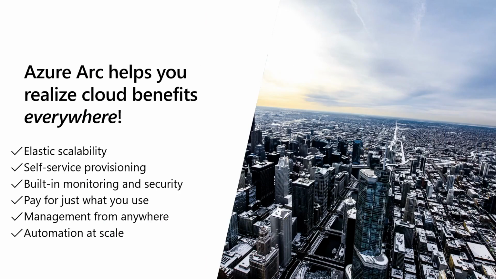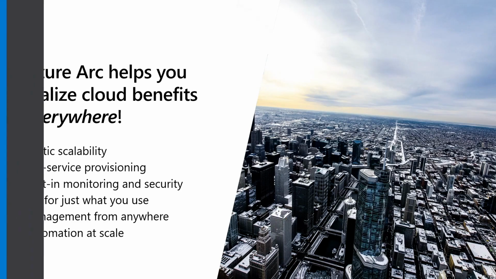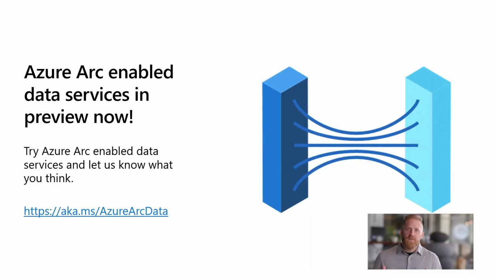All right, so in these demos, you've seen how Azure Arc-enabled data services helps you realize those cloud benefits everywhere. You get the benefits of being able to do self-service provisioning, automation at scale, elastic scalability, and paying just for what you use as you scale those things up and down, the built-in management and security. You've seen all this stuff in demos, but now you have the opportunity to go try this out for yourself because Azure Arc enabled data services is in preview now.